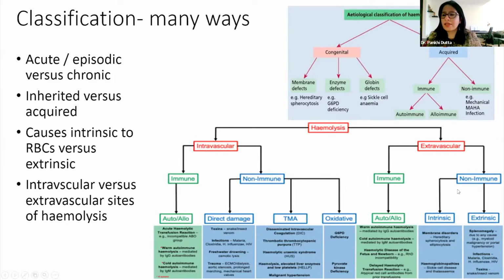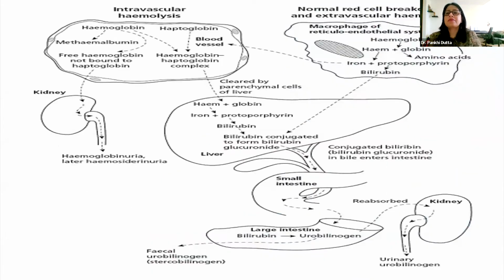You can have intravascular, extravascular, immune, non-immune. Some could be congenital versus acquired. Acquired, you can have immune versus non-immune. In the immune, there could be alloimmune versus autoimmune. Non-immune could be so many, mechanical trauma or acquired disorders like PNH. I will not go into the classification. Please look up an extensive classification. You'll find even causes of snake bites and heat stroke, so many situations where you may have hemolytic anemia. I'm going to spend a little bit of time on this.